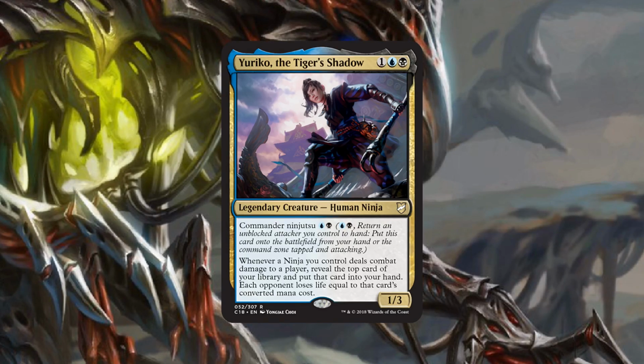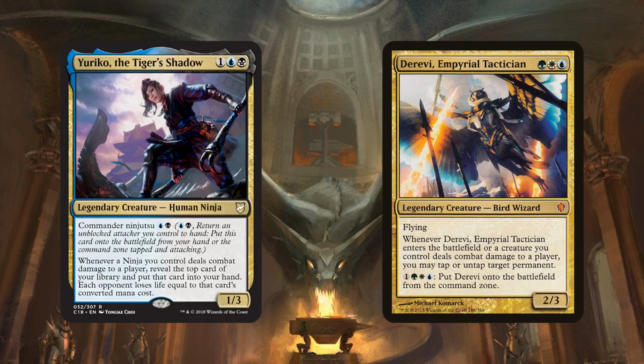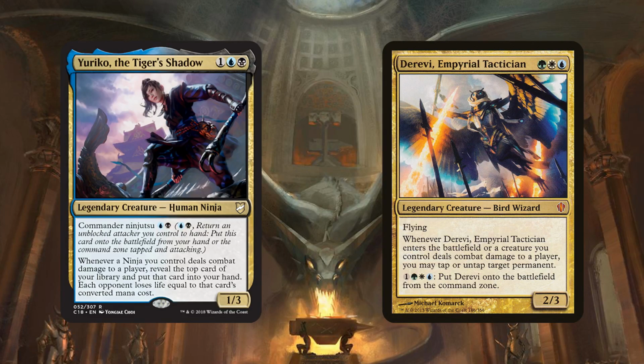So Yukiro is essentially kind of like a Derevi. This is one of the big comparisons that has been coming out as far as Commander is concerned, because you can keep putting Derevi into play from your command zone for 4 mana, completely avoiding the commander tax, and you can do the same thing with Yukiro, except it's only 2 mana with the ninjutsu cost. Yes, you do have to get in with an unblocked creature, but you're playing ninjas, you can play some unblockable things, it shouldn't be that hard to make it work, and then you're drawing a card when you hit with Yukiro, even if you don't have any other ninjas.